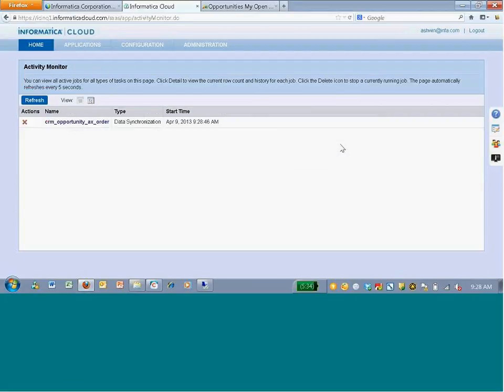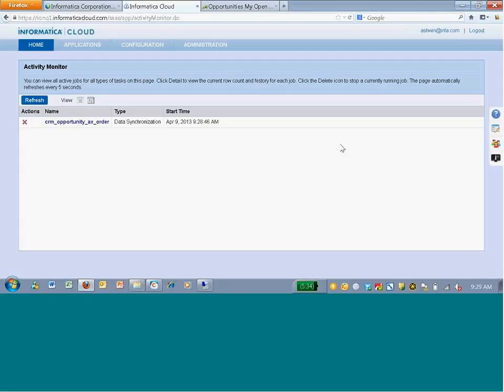It's going to take a couple of seconds to execute in the background. And once executed, you can actually see the status of the jobs. You can see whether it's executed successfully, whether there were any warnings, any failures. The other part about Informatica Cloud is you get a lot of administration and monitoring features.